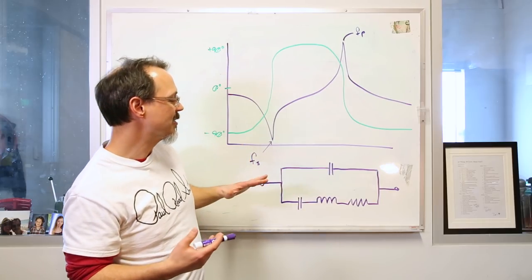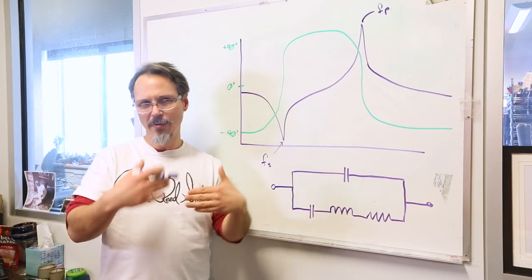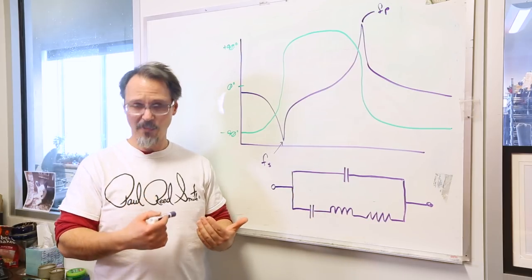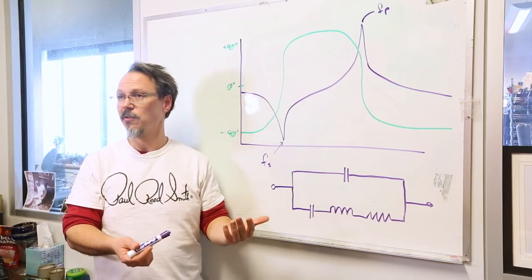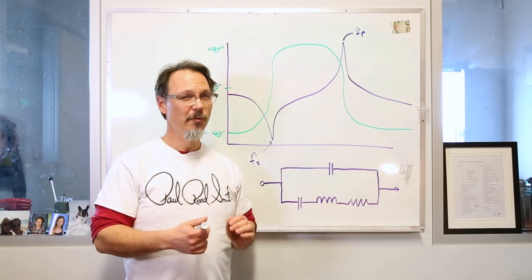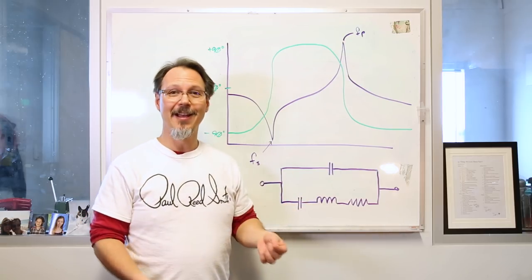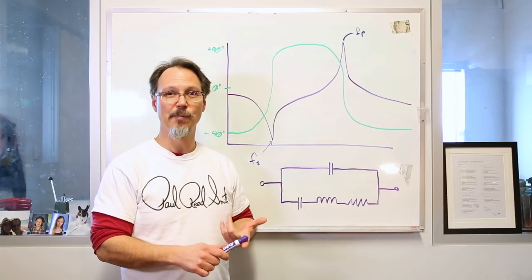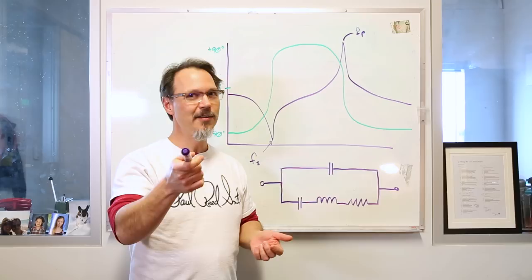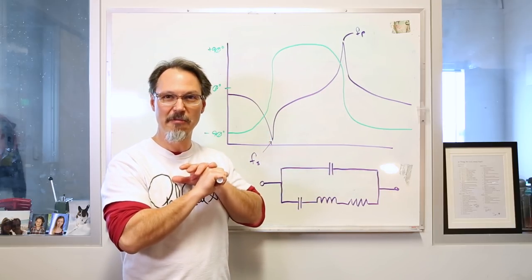And in fact, for crystals that are operating at their fundamental, the supporting circuitry is relatively more simple than if you're trying to operate at an overtone or a higher frequency than 30 megahertz. And in fact, in that configuration, you can really only get up to around 300-ish megahertz. And after that, you've got to go to something called a PLL, a phase lock loop. And we are totally not talking about phase lock loops today, but it is on the agenda for sometime in the next year, I think. So I'll stop talking about that.